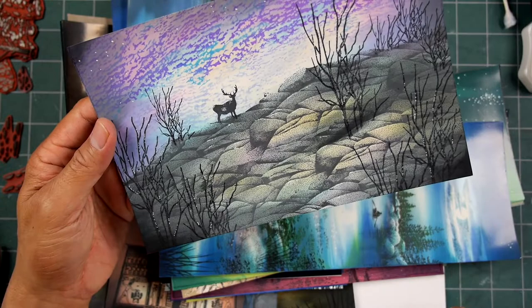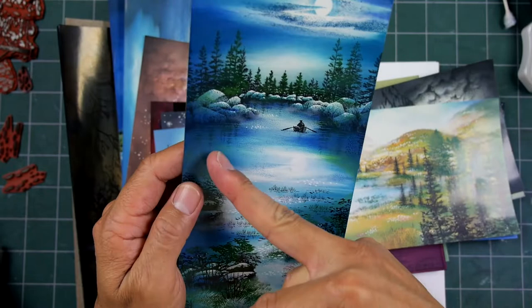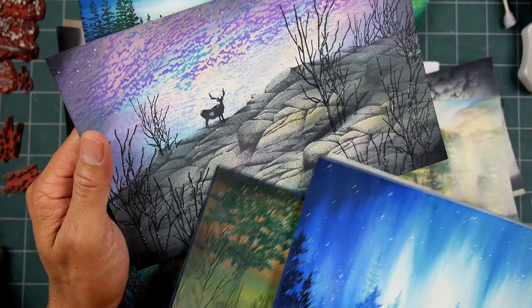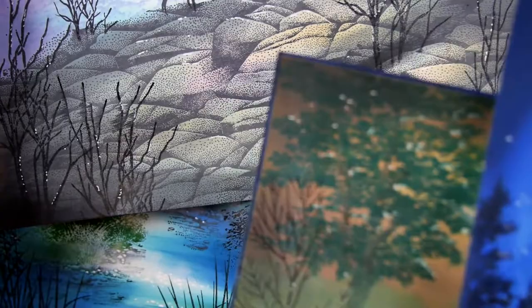It always does, but now see, some of these aren't sprayed, and they're probably primarily Marvies. Marvies don't dry with this kind of dull sheen to them, like some of these. Okay, like this one especially. It's some other brand on there. So this was never on display, so it leads me to believe that the color and saturation is still underneath this top coating here. And see, I was only using black Marvy for my blacks back then, so you can see the black Marvy is still a little bit blacker than this underneath here, which is Marvy black, but other colors applied on top of it, so it looks really dull.